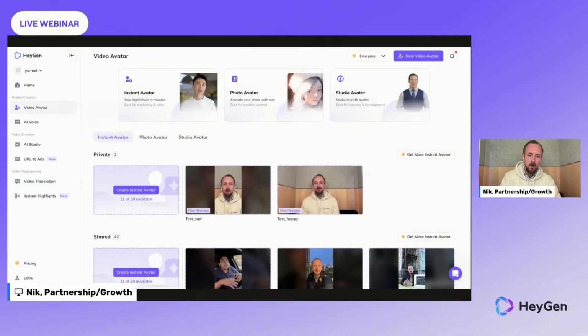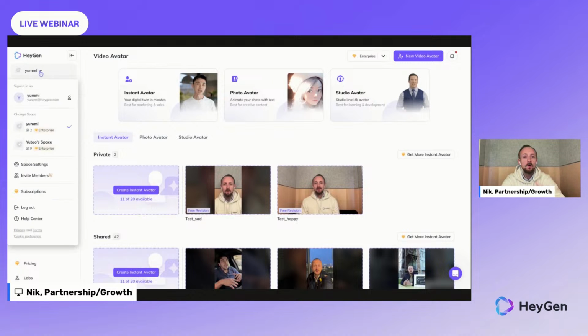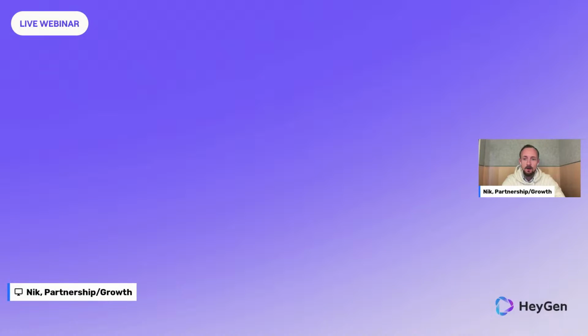Today, I really want to focus on avatar creation itself, because we get a lot of requests like, hey, I'm not really satisfied with my avatar, can you show us what we can actually do? The first thing I want to show everyone is, if you create an account at HeyGen and go to your account name, you will see a button, Help Center. This is the first thing I really want to provide to everyone. If I go to this Help Center, I just have to share my different tab here. You will come to this page.